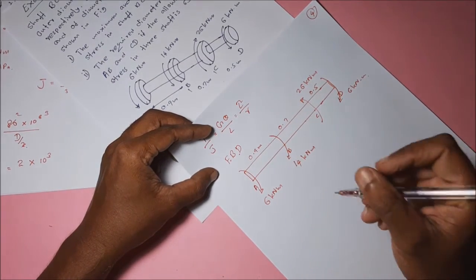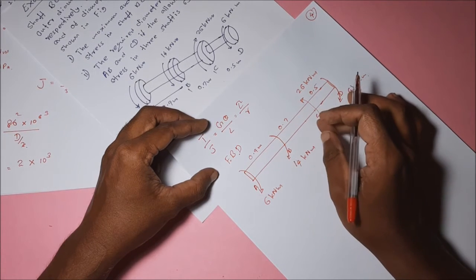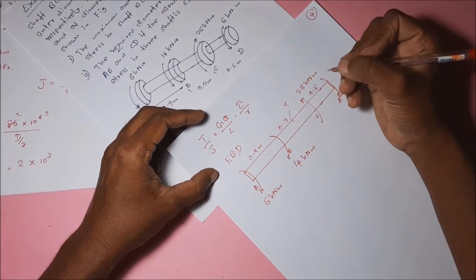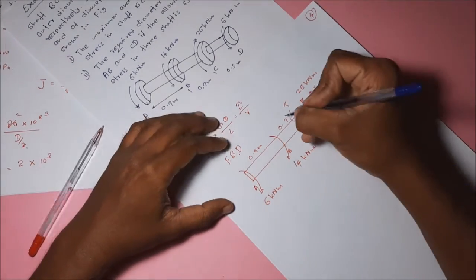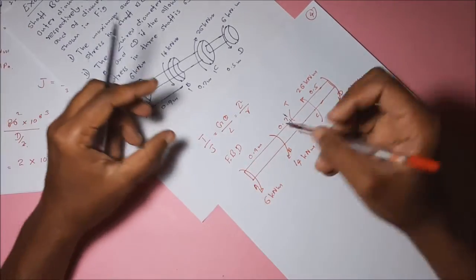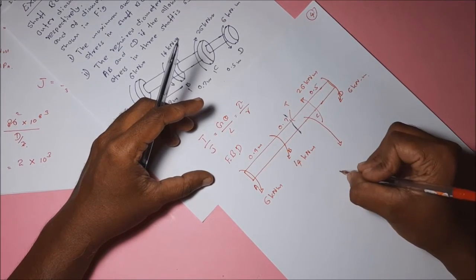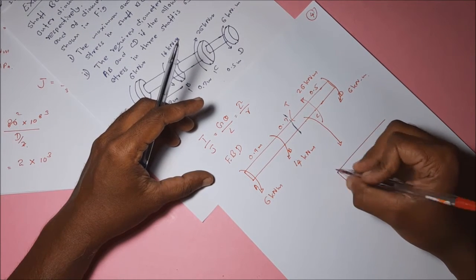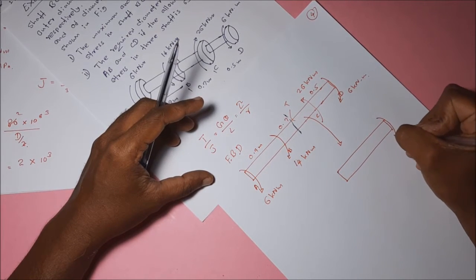Okay. When we are going to find the shearing stress developed in this BC shaft, first we have to know what internal torque it is subjected to. How do we find this? What is the method? I am going to section somewhere in this kind of position, then consider the equilibrium of the right hand side part. I am going to section at this end. What is the torque here? It is 6.